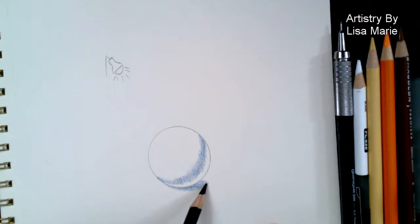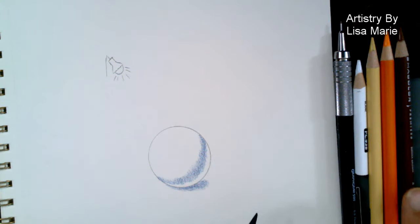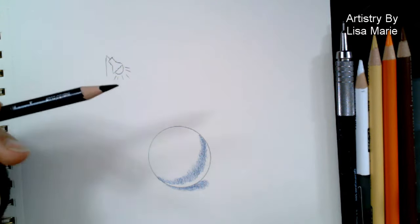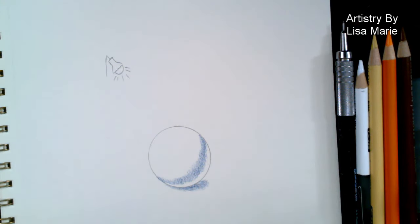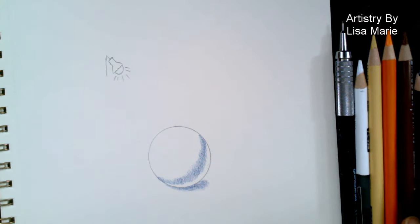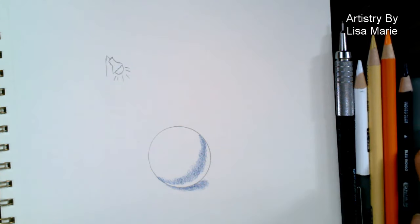So there, we've just blocked out shadows. The reason why I chose blue is because all the other colors are oranges. So dark, medium, and light. They're all in the orange family. This is more of an orangish yellow, but still in that orange family. The opposite of orange is blue, the opposite being the opposite on a color wheel. So if you ever look at a color wheel and you see blue, look on the opposite side, there's orange.